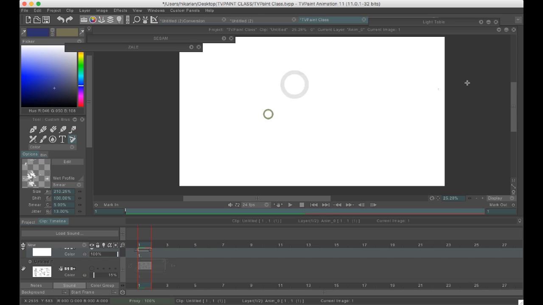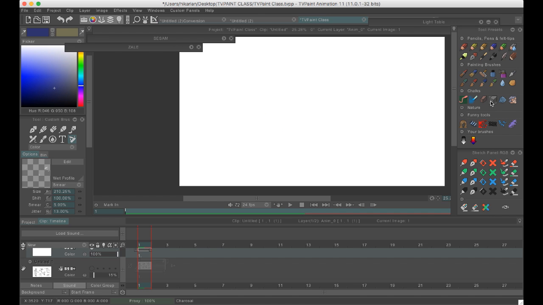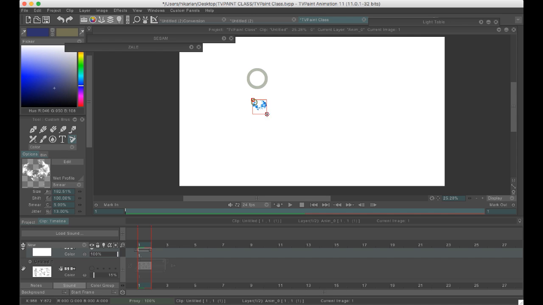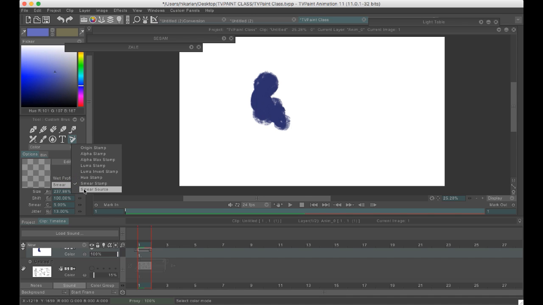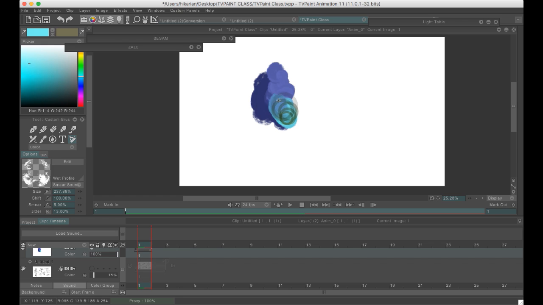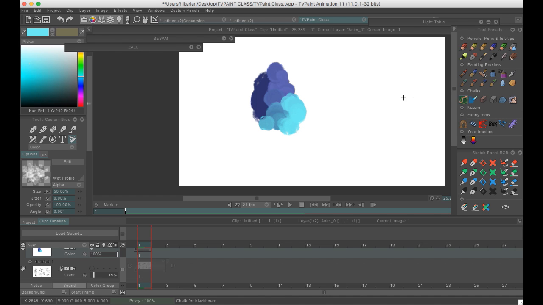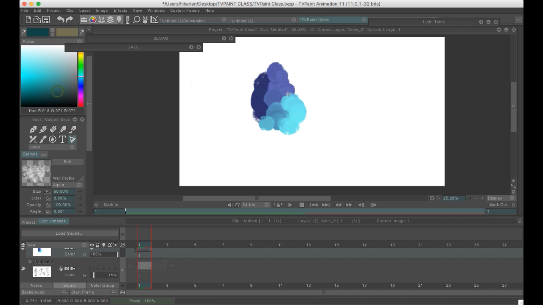Another one of my personal favorites is the Chinese brush. You find that one here. It's a Chinese brush with a bit of a watercolor ink feel. And the reason I really like it is because if you set it to smear mode, going to the left mode and selecting smear, it'll start mixing your colors together. Whenever you choose colors, it automatically mixes the in-between color. So I like using this for some backgrounds. Since the blending happens on its own, this Chinese brush is mainly used for coloring backgrounds.